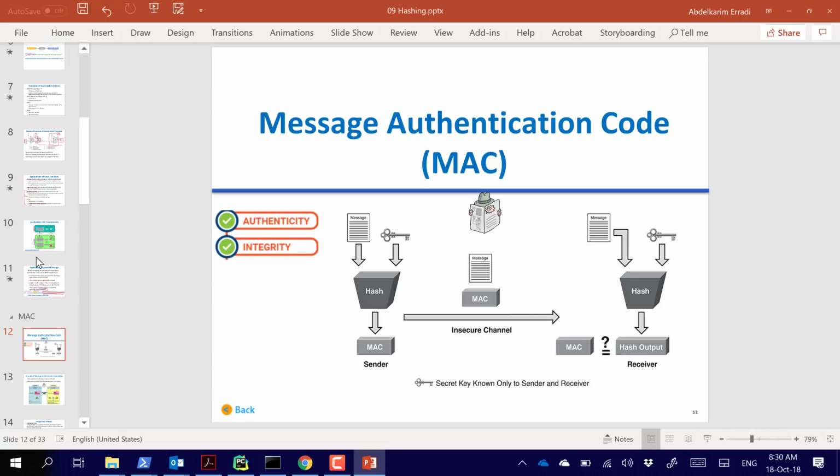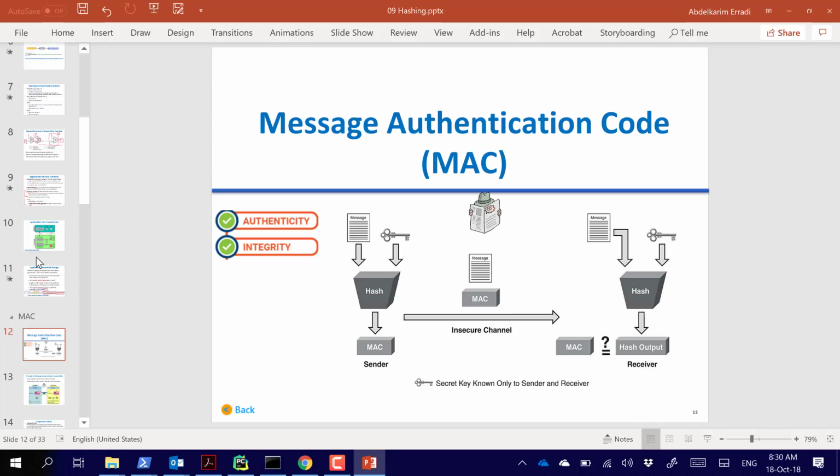If he takes her to court because she denies sending a particular message, he has no evidence, because he also has the shared key, and the court will tell him, you might have produced this message yourself and put the blame on her. So for us to achieve non-repudiation, we have to use asymmetric cryptography, which is basically digital signatures.